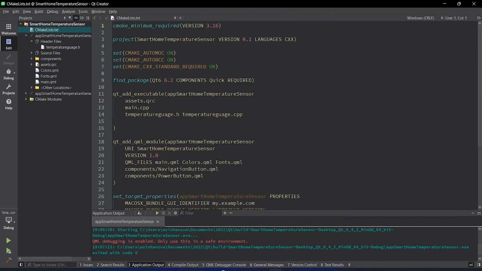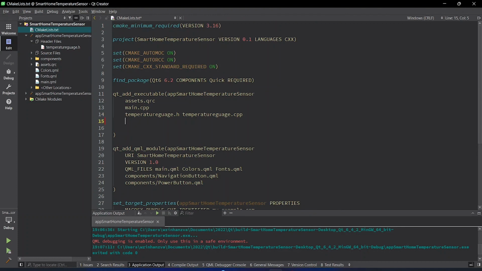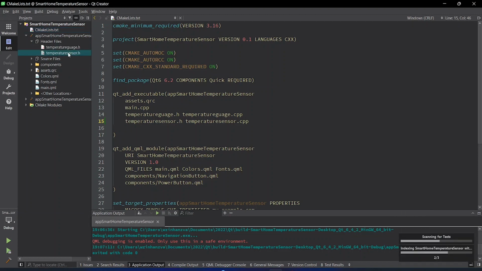And finish, and then let's include it here, temperaturesensor.h, temperaturesensor.cpp. Let's save, wait for it to appear in our project here. All right, there we have it.